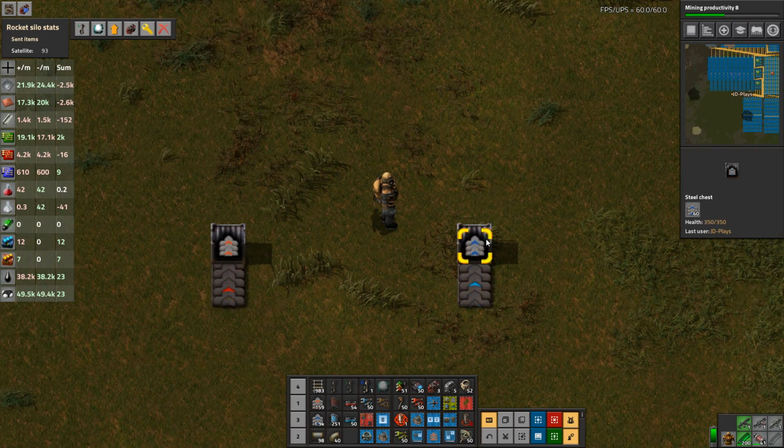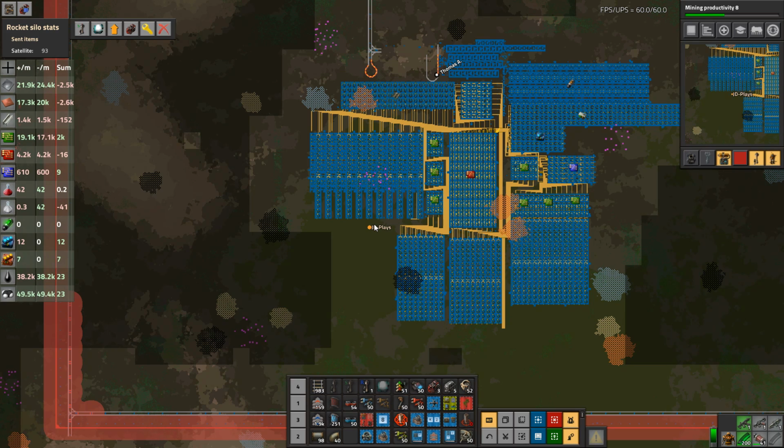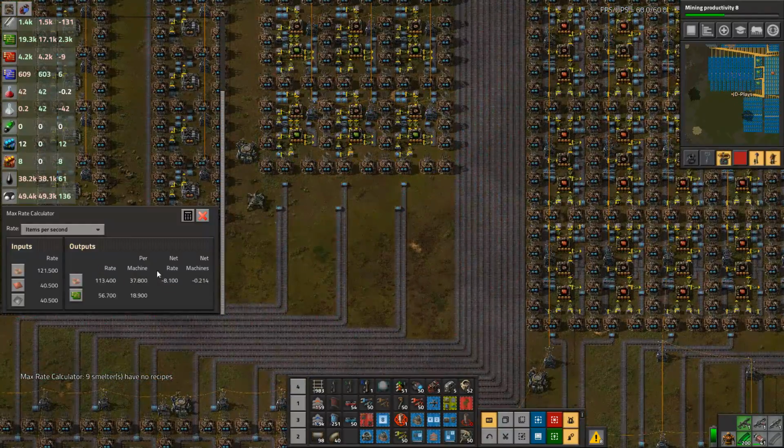15 in there. So I have 60 lanes of copper and 40 lanes of iron. See, after you do it like that, it makes much more sense. So, that didn't help. Run it over there.